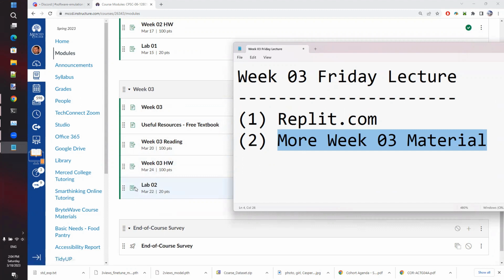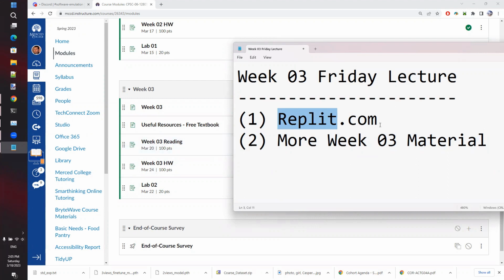But before we get started on the week 3 material, what I wanted to mention was this website here, which I don't know how to pronounce. I always say the word Replit because that's what it looks like, but that's probably wrong.